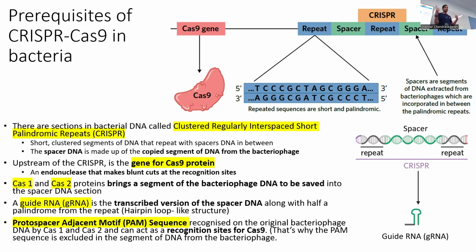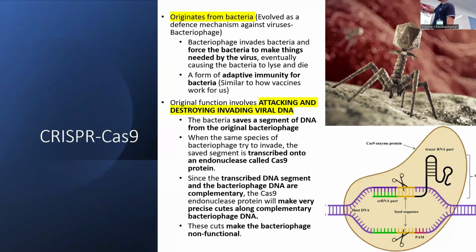So let me try to put this into an easier way to understand. Think about how your immunity works, right? A virus, a bacteria, or sickness invades you, your body learns to defend itself against it. And then once you get better, your body keeps antibodies to save itself in case the same thing attacks you again. So your body will ramp up the antibody production and you'll be fine. This is essentially a technique that is called adaptive immunity because your body is adapting to the thing that's invading your body and you're protected from it if it does it again.